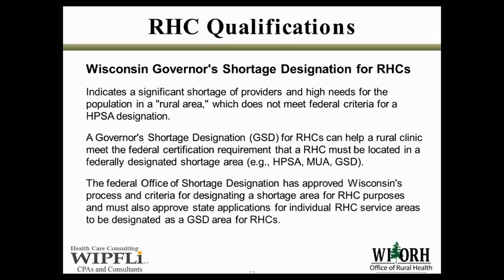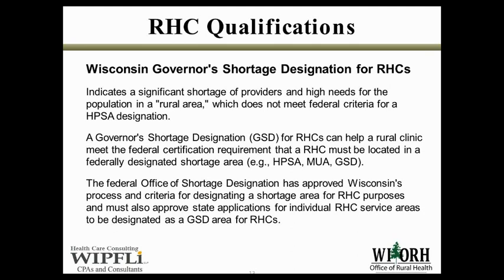In the state of Wisconsin, I mentioned that the state has identified shortage area designations. This is a state designation. However, the state also was required to apply to the Federal Office of Shortage Designation in order to have their criteria approved. Wisconsin did that primarily as a result of the repeal of the grandfathering provision under the rural health clinic regulations.